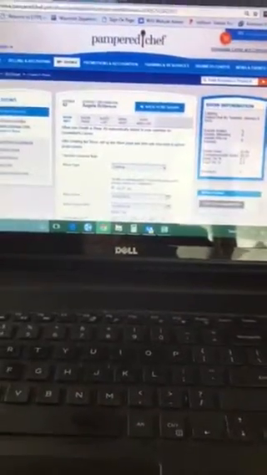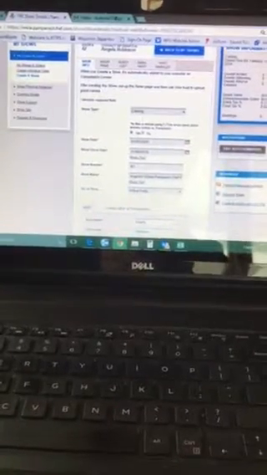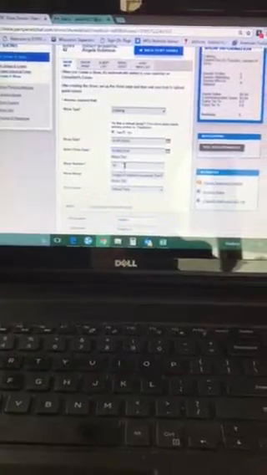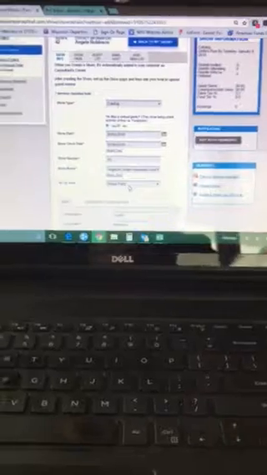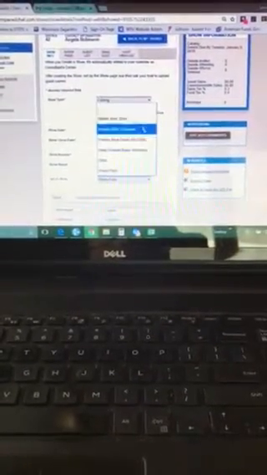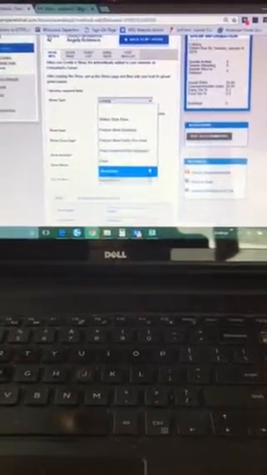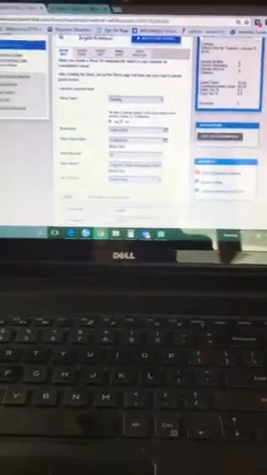Now, if we go under new shows, I have this one entered, so I'm just going to show you how it goes. They're always entered as catalog if you're doing an online show. And then you click yes, this is a virtual party. You enter your dates. I let mine auto-populate the show numbers, and then I change the name of the show. Down here, you do need to say that it is a virtual party, but you have other options like station style show, freezer meal workshop, freezer meal pantry order, deep covered baker workshop, other, or virtual. I do nothing but virtual, so that's always what I choose.